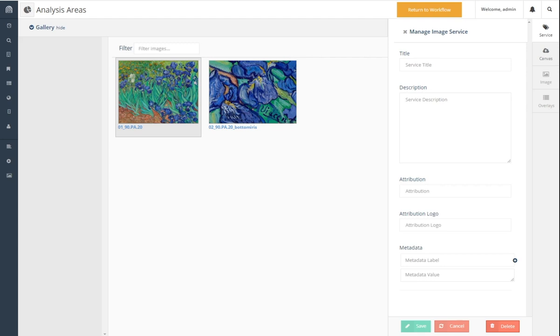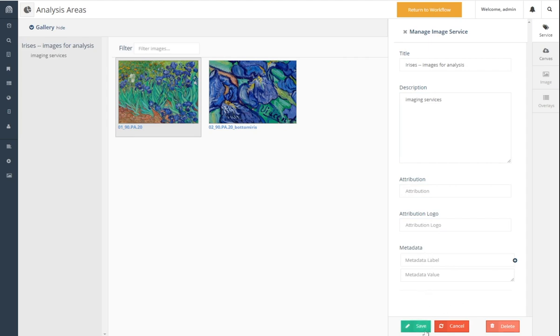So here I'm going to say that this is Irises images for analysis. Again, any name I wanted, I can include. So if an organization has naming standards for this, you can use them. I could indicate that these were images provided by imaging services if I wanted to. You can leave this description information blank. You can see here, you can include attribution data, who took the image, you can add logos, lots of information that you can apply to this system.